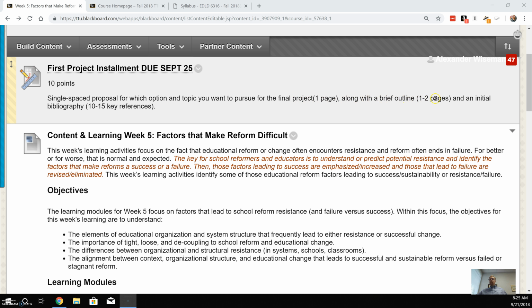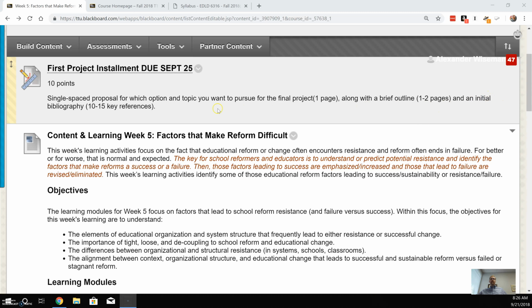Also give a brief outline, 1 to 2 pages, of what your final project might look like. That would include things like your section headings, the kinds of information or evidence from the literature or previously published research that you might want to use as part of this. Remember, I'm not asking you to do anything that involves an empirical component that you would do yourself. You don't have to collect data for this. But if you're using evidence from other published reports, then you should make that clear in this outline as well.